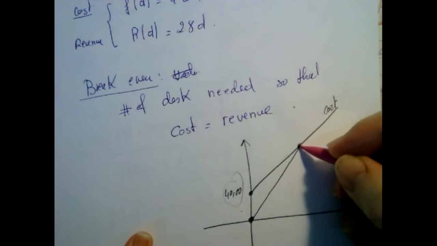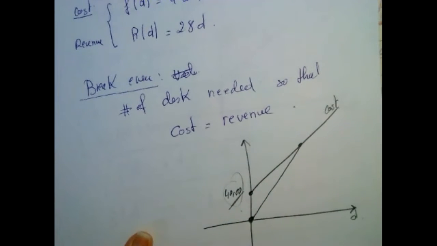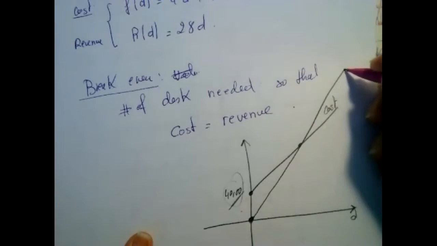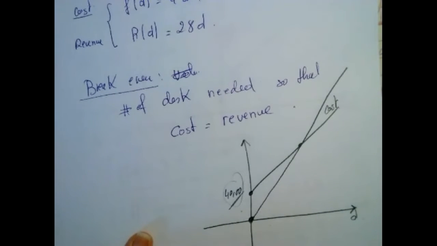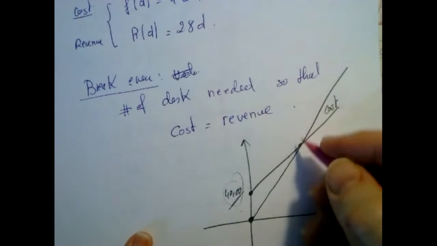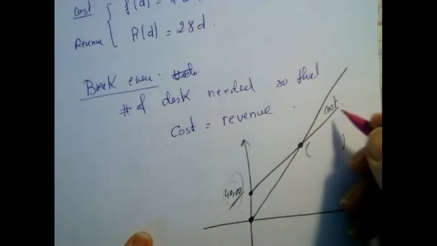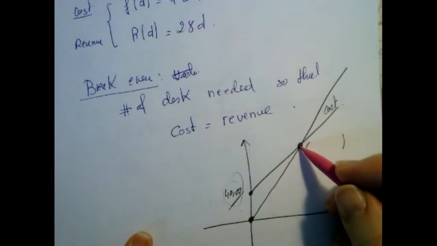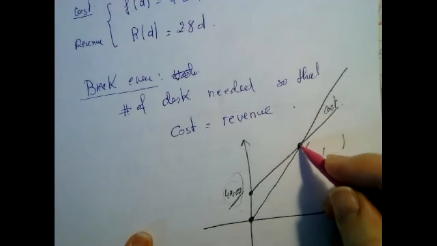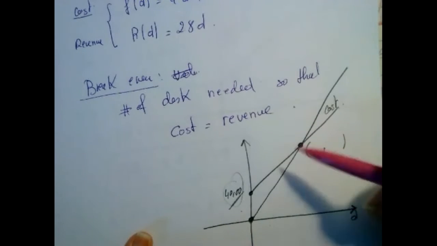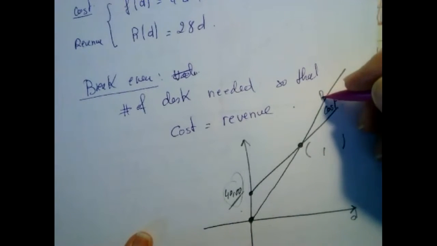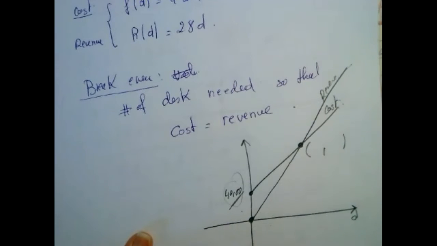At some point, after you basically compensate for those, your revenue has to start becoming larger than the cost. And the break-even point is exactly when that is going to start. Break-even is exactly the value when the cost and the revenue are equal. Because after that, the revenue will take over and you will be making money. That's really the picture in here. Okay, so how do we do that?